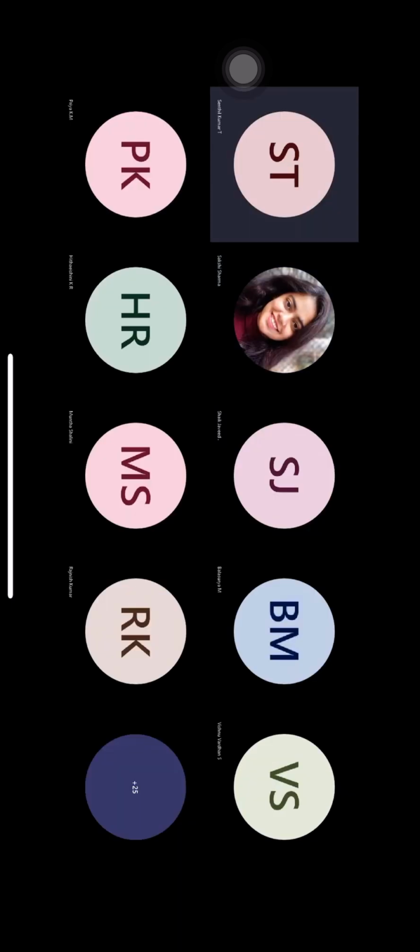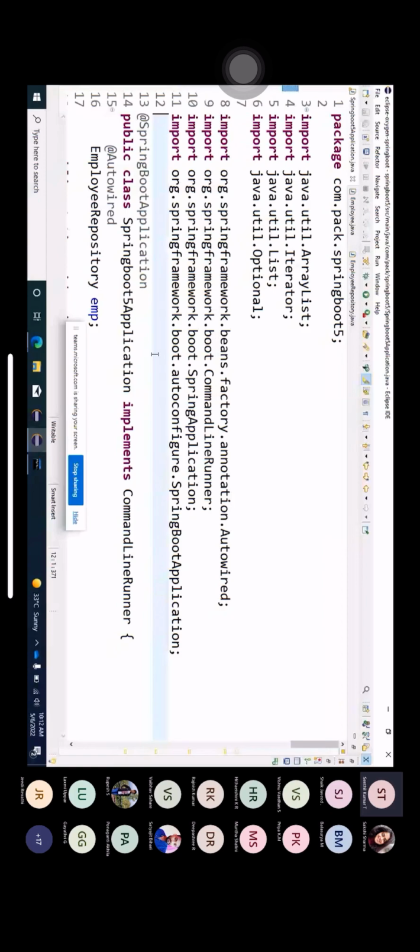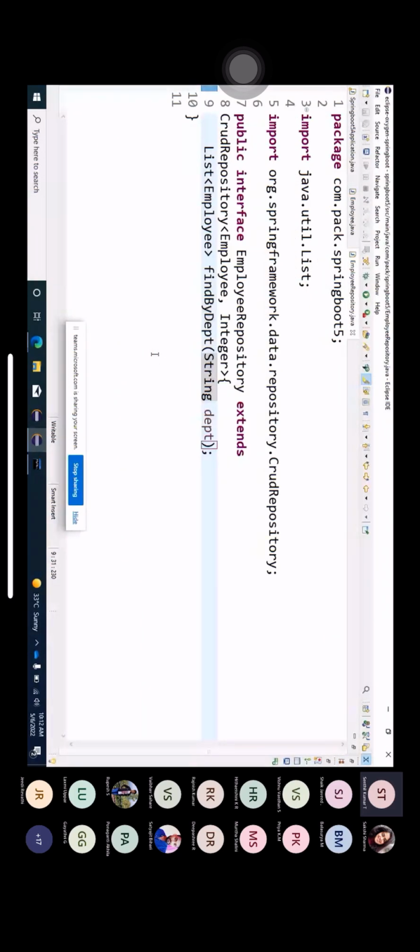Okay. So now we have retrieved the data. Based upon which one have we retrieved the data? Department. Find by department. Now in my entity class, we have one more property called salary. Now I want to display all the employees whose salary should be greater than some number. How can I declare the method? Can you try? In what manner can I declare the method in the repository program?